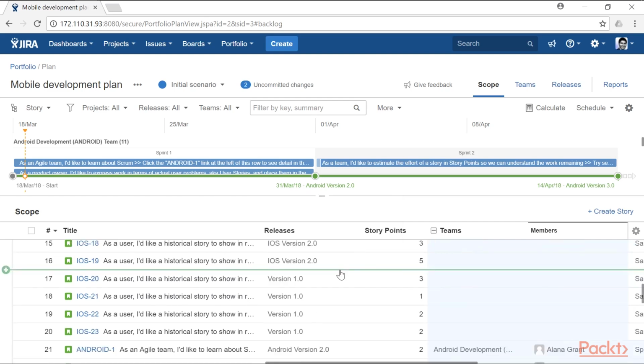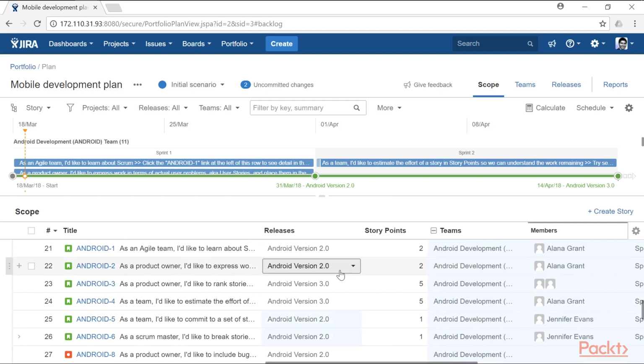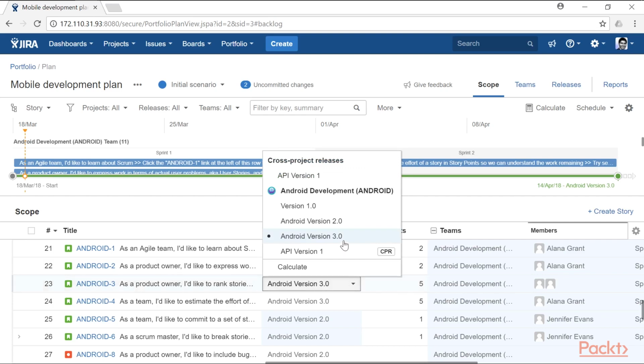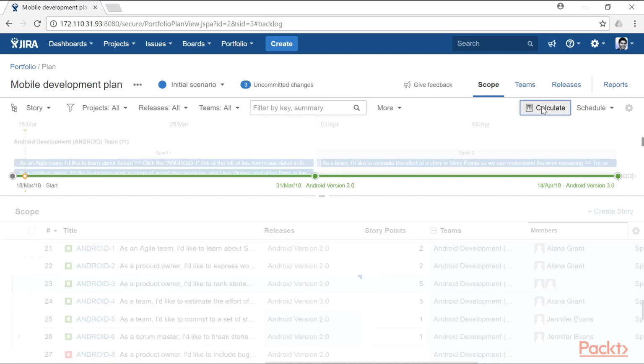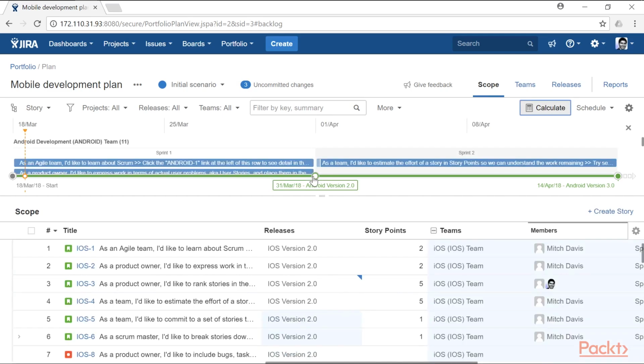And I want to just see if I can release a lot of my items in my version 2 instead of version 3. So all I will do, I will simply change the version here, and on top, of course, we can take a look here that it says uncommitted changes, and we also have the button that says calculate. If I click on the calculate button here, we will get some information on the timeline under the scope where we will be able to understand whether we can release it early or not. And after making these changes, if you want, you can directly commit them, but we just want to create this scenario and be able to refer to this particular change later again.